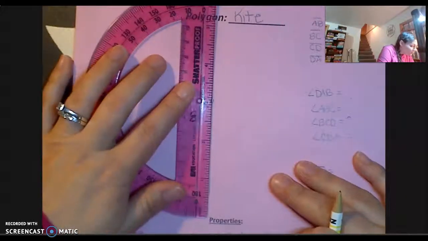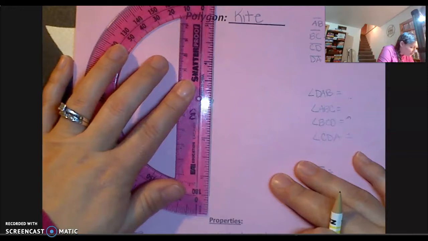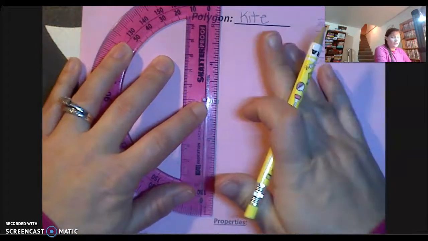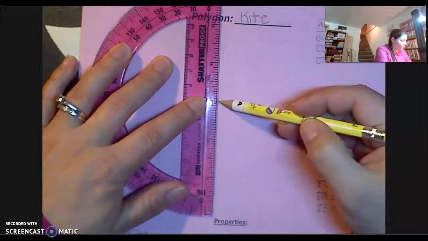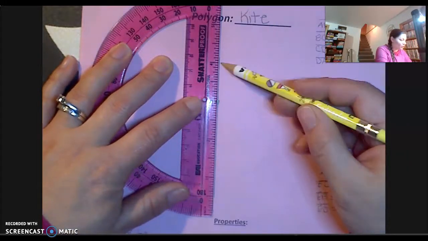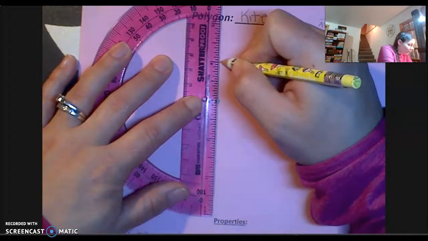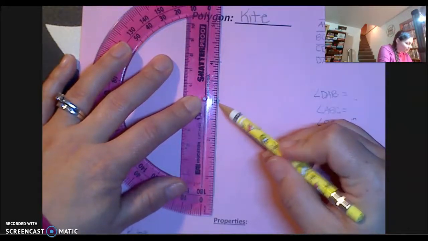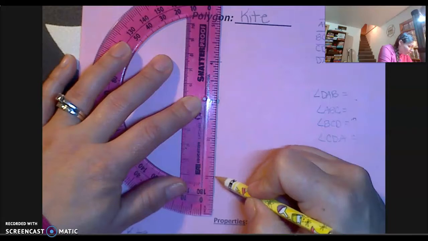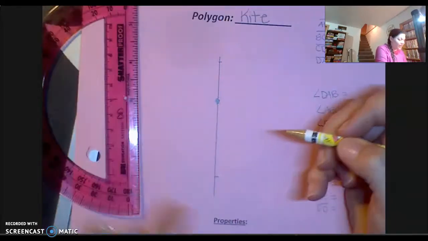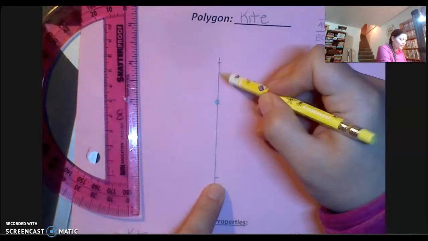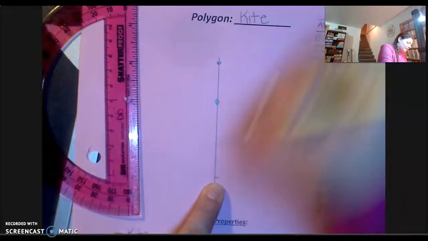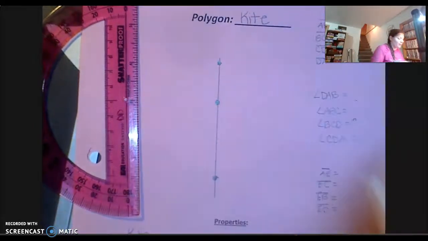So, for a kite, we're going to start by using that middle point again. And this time, I am going to measure up 1 inch. So this is at 3 inches. I'm going to go up to 4 and put a hash mark. And I'm going to go down 2 inches. There's 2, there's 1, there is my second hash mark. So these 2 line segments here are not the same distance. There's my top point. There's my bottom point.